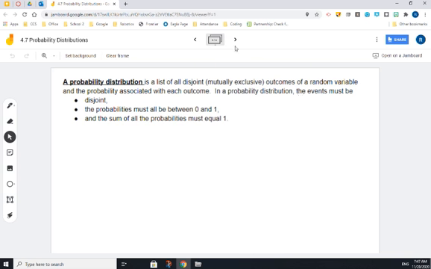However, with a lot of things, the probability is different depending on which outcome we're looking at. But those outcomes have to be disjoint or mutually exclusive. In other words, there can't be an overlap. When we have an outcome, we've got to know which slot it fits into on our probability distribution. The probabilities all have to be numbers between 0 and 1. That's the definition of probability in the first place, but it's got to be true on our probability distribution as well. And then the sum of all the probabilities has to equal 1. In other words, we can't leave out any outcomes. All the outcomes have to be there. If we're rolling a dice, we can't put 1, 2, 3, 4, 5 and leave out the 6. And we can't use outcomes like even, prime, those sorts of things, because there's overlap between them.